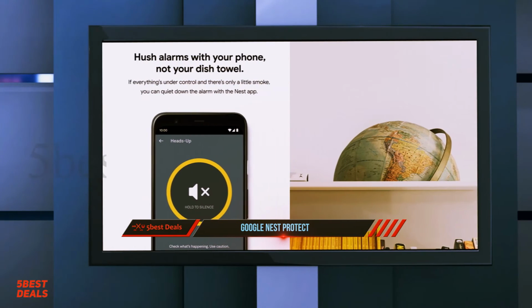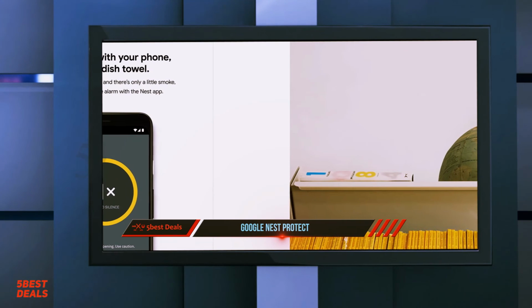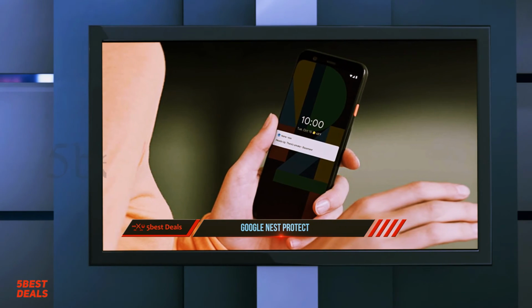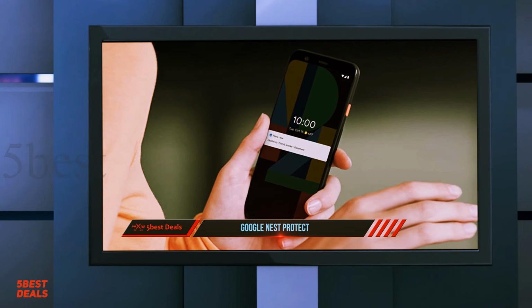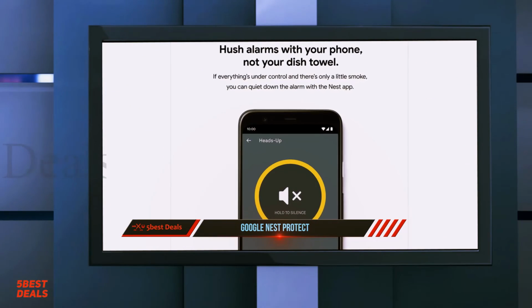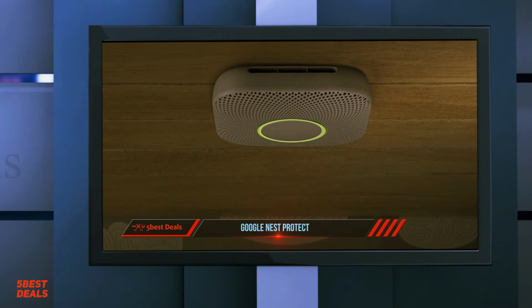Just line up the tabs on the back of the device to the gaps in the plate, push up, and rotate clockwise. Press the button on just one of the Nest product devices, and voice prompts will finalize everything, offering reassuring confirmation that each unit is working properly. The whole setup process for 2 Nest Protects took about 20 minutes.